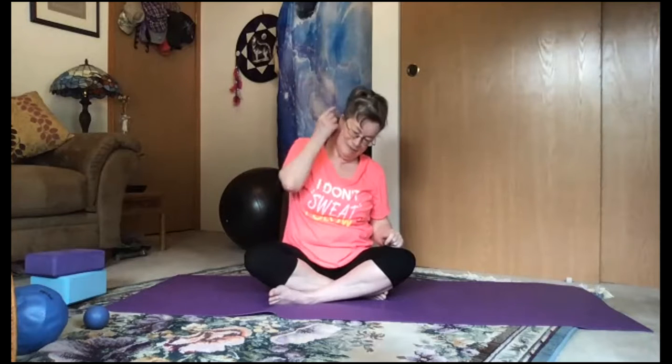Let's do it on the left side. Left ear to left shoulder. Take your left hand and put it on your right ear. So left ear, let's see. Left ear, left shoulder. Right shoulder. What? I think it's right ear to right shoulder now. No. Well, I started with right. You might not have started with right, but I said right. I did right. And now you're doing left. So left ear to left, trust me. Left, if you did right, now you're doing left. Left ear to left shoulder.